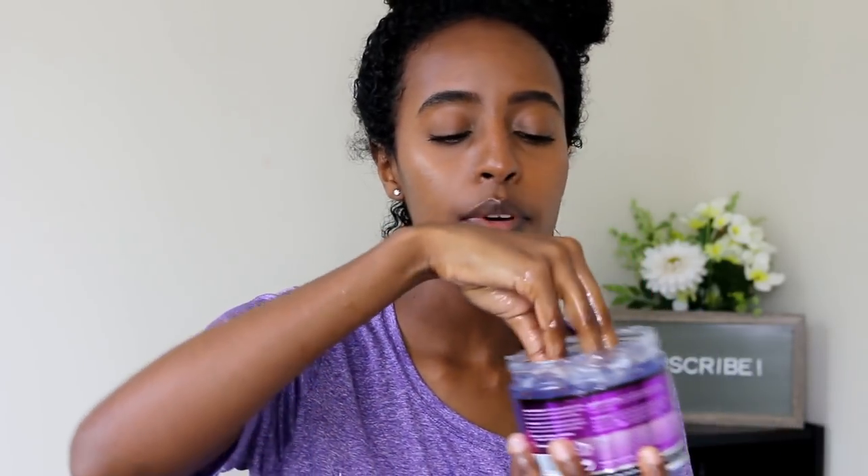I don't know how much it actually moisturizes your hair, but we'll see. It also says it helps minimize damage and breakage. Overall that's what we're working with when it comes to this gel. Now I'm just going to go ahead and open it up — it smells so good. In this little spray bottle is just water, and then I'm going to go in with some of the Almond and Marshmallow Hydration Serum by Eden Body Works, and then we'll go in with some of the gel.